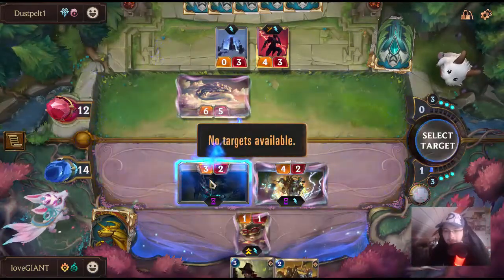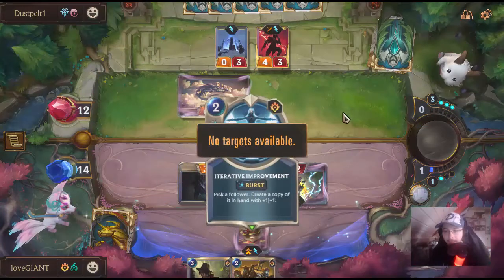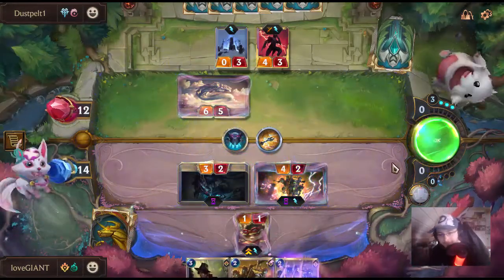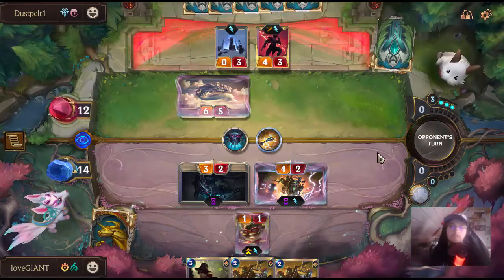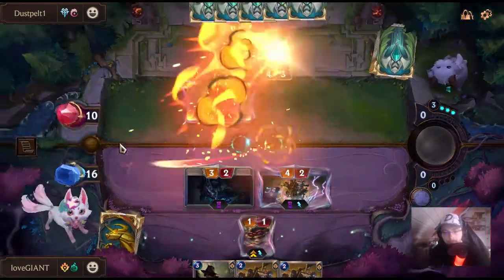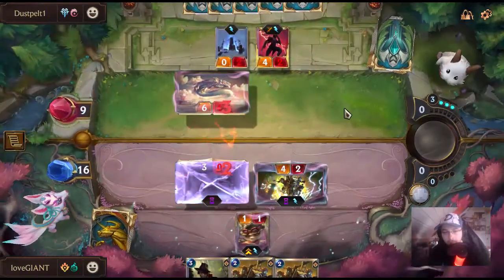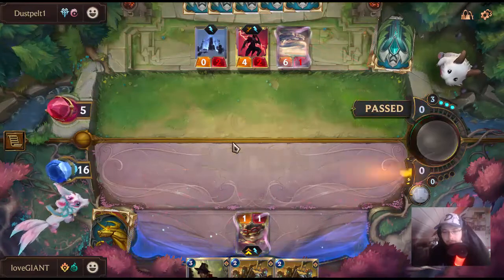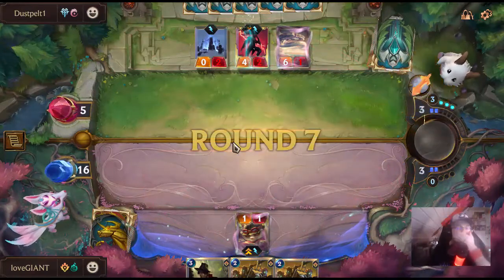Okay, so I'm gonna use Unto Dusk. Get a card draw as well. Iterative. Nice, nice, nice. That could help us out a little bit here. That could be really good.